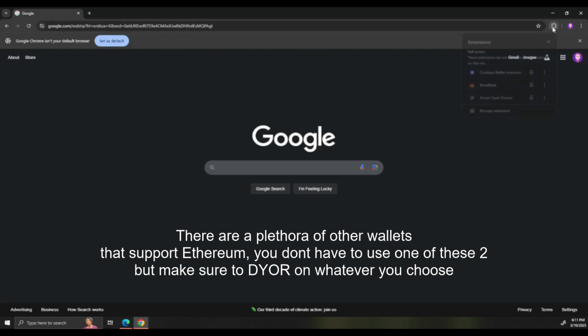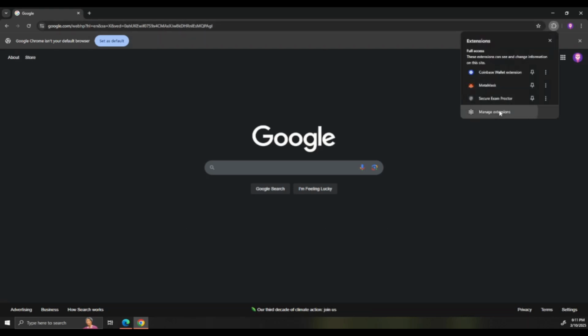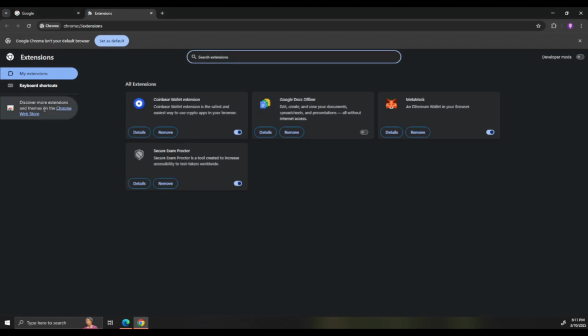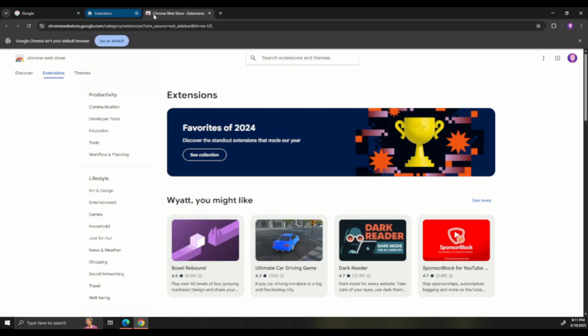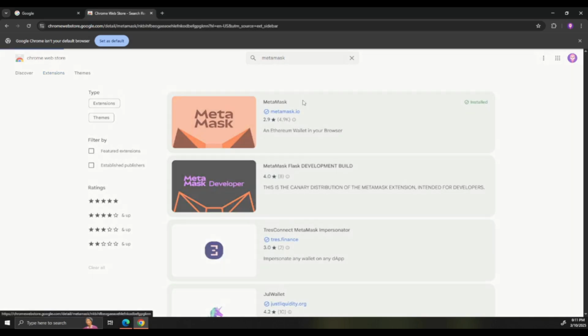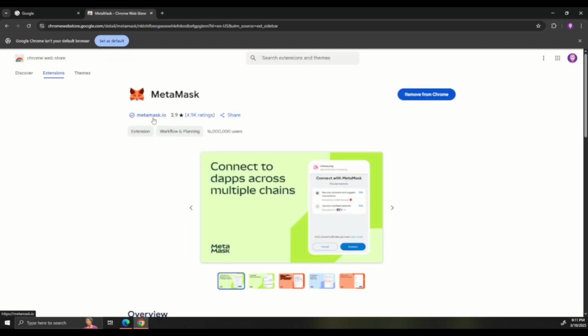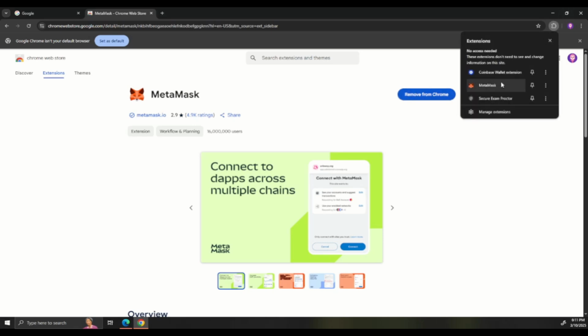So first off, just as before, you'll click Manage Extensions, and then discover more extensions and themes on the Chrome Web Store, which is one of the faster ways to get there. But one way or another, you want to end up on the Chrome Web Store. Then you will search MetaMask, all one word, and you want to make sure the one you get is from MetaMask.io, and of course that it is created by the owner of the listed website. Always helps. So mine's already added to Chrome. You click Add to Chrome here yourself, and it will add it for you.